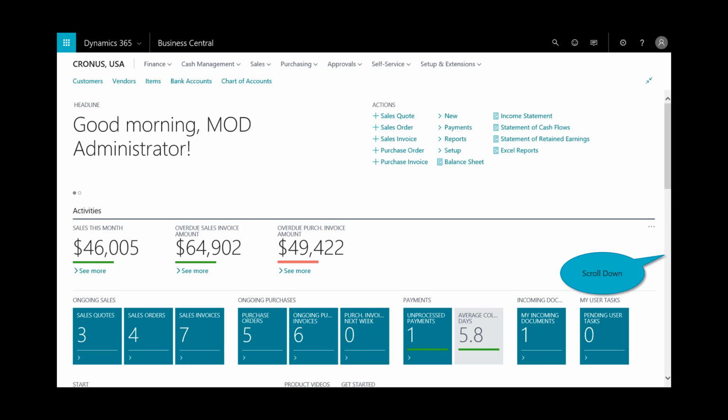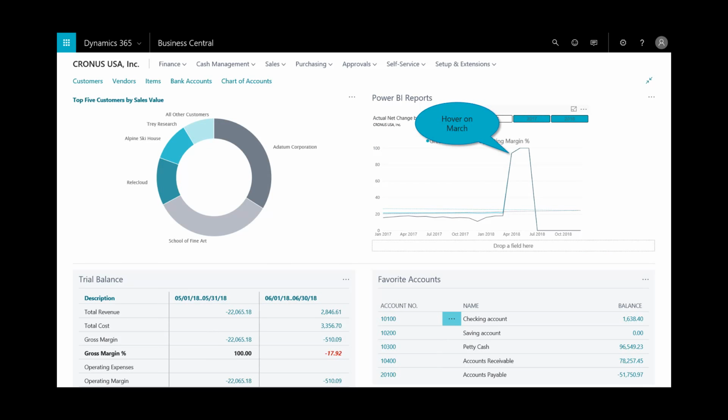There can be a wealth of information directly here on the role-based homepage. You get quick access to key metrics and activities with color-associated cues, in addition to the quick actions up in the top right corner. Now I'll scroll down the home page and you'll notice I've got some charts and graphs, as well as the embedded Power BI reporting. So the owner can get a quick glance at key indicators that drive the business.